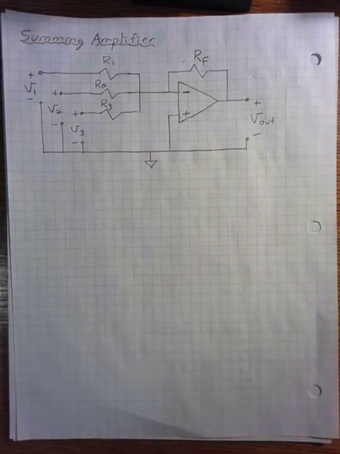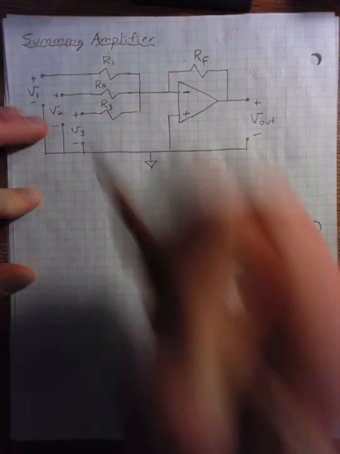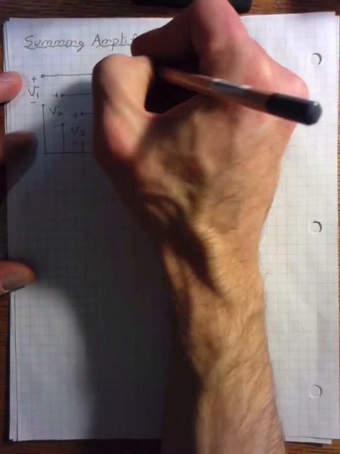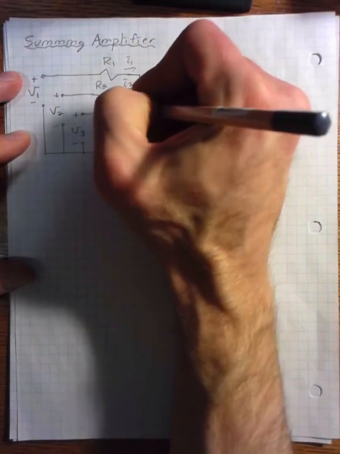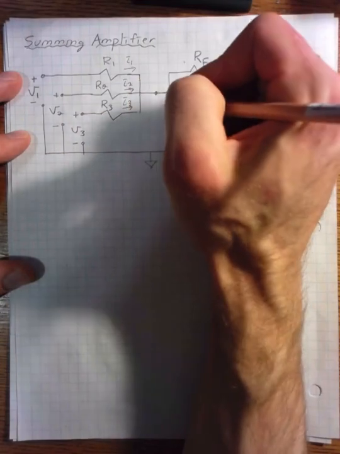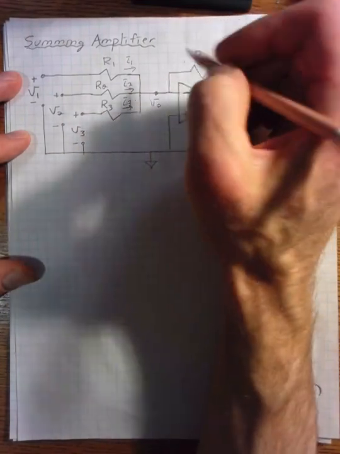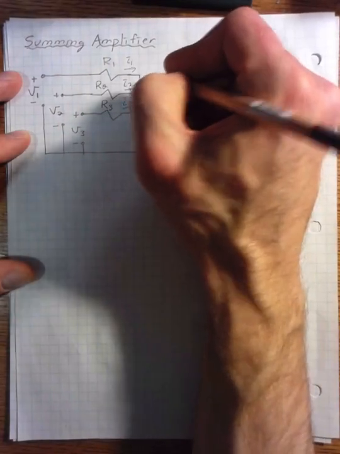And this is the kind of thing that you would use to, for example, combine audio signals, right? Like if you were mixing a bunch of audio signals together and you wanted to do it in an analog rather than a digital way. And the way that we analyze this circuit is we define the current through this first branch as I1, the current through the second branch as I2, and the current through the third branch as I3. Let's define the voltage at this node as VA, and of course the total current flowing through this branch I.